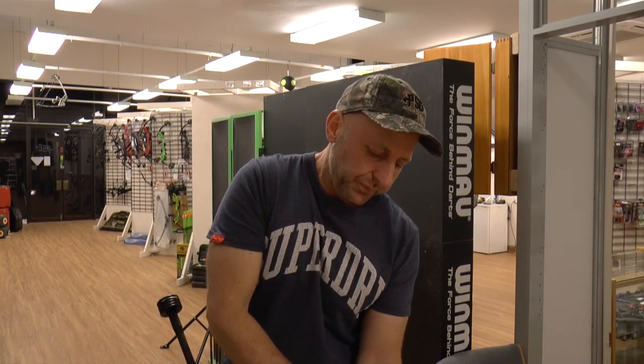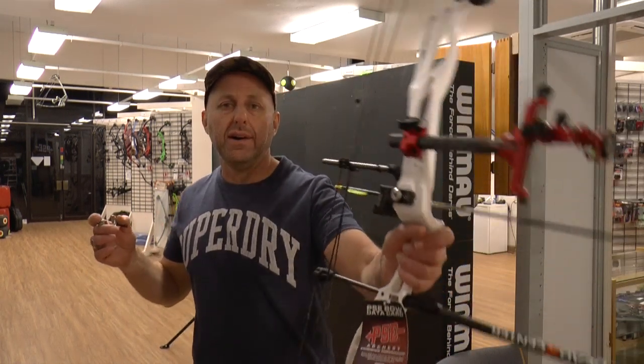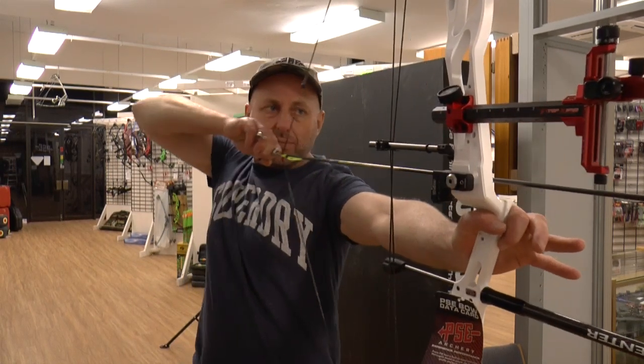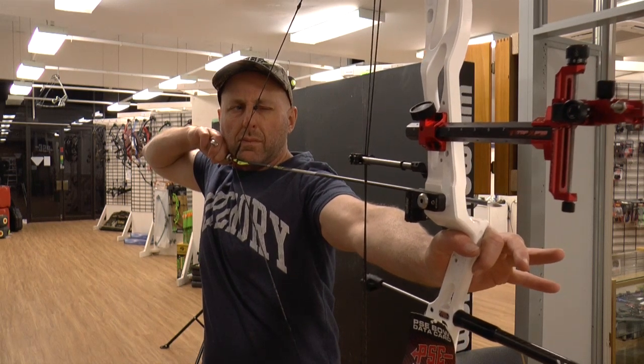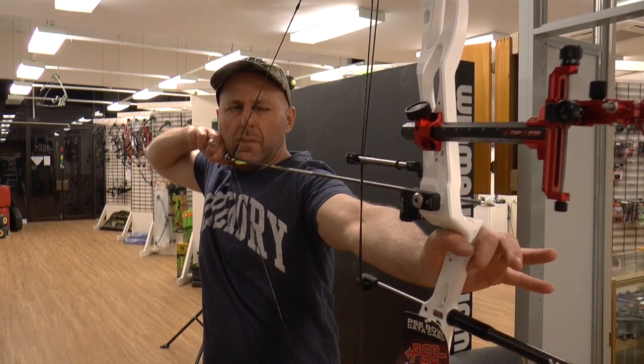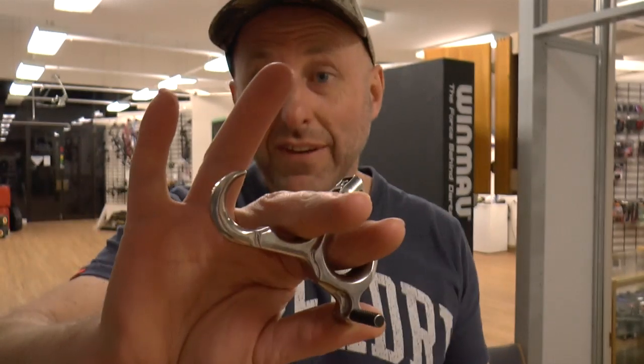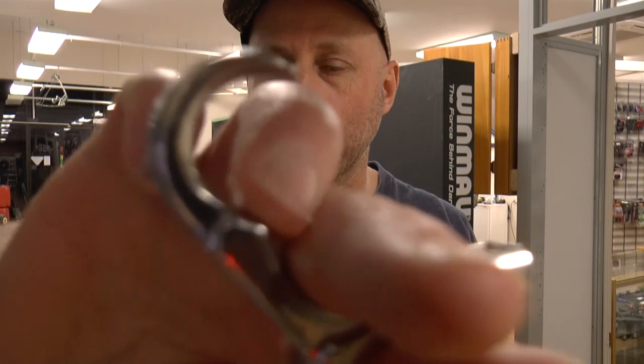So I'm just going to have a shot with the Scott Ascent, if I don't drop my arrows on the ground. So I like the way the Carter adjusts, but you can see this finger here, the ring finger, has got no pressure point here, and it clearly has that pressure point there with the Carter. So I'm going to stick with the Scott Ascent.